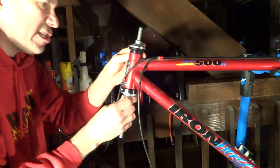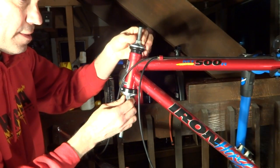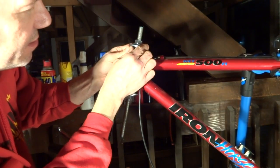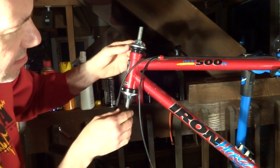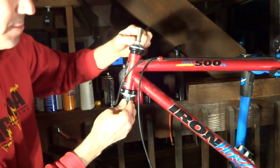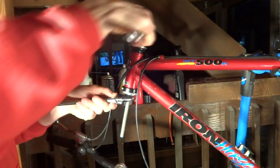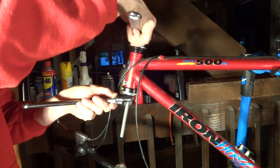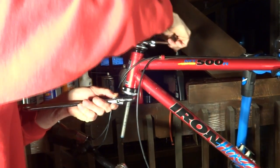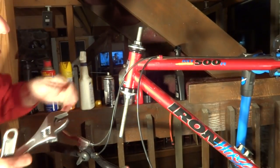Try to get it in there as straight as possible to begin with. Get the tool centered in there as much as possible on both the top and the bottom. Let's go ahead and tighten this down. Okay.